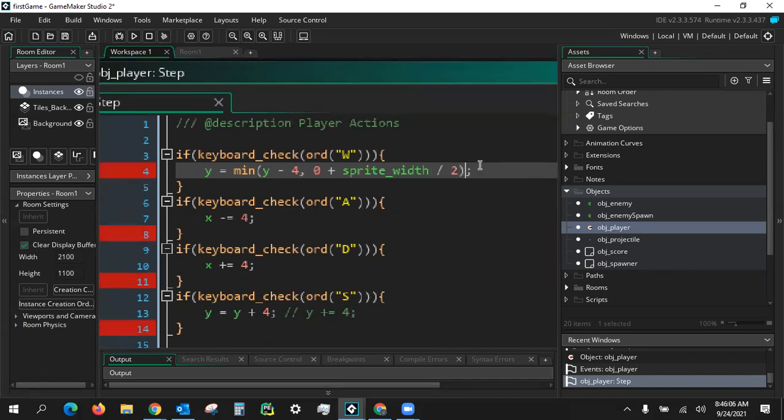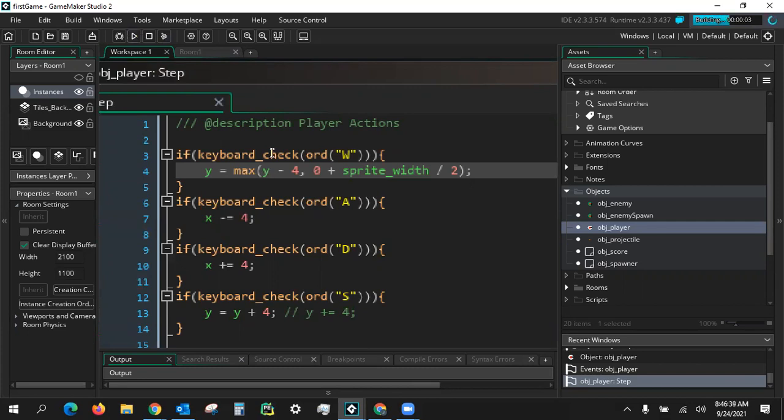And close off this parentheses. So now when we're moving up, once we hit the top wall, it'll always be the smaller of these two numbers. Oh no, my bad. This is max, the larger of these two numbers, because otherwise we could fall off the world. This should actually prevent us from rolling over outside of our room.